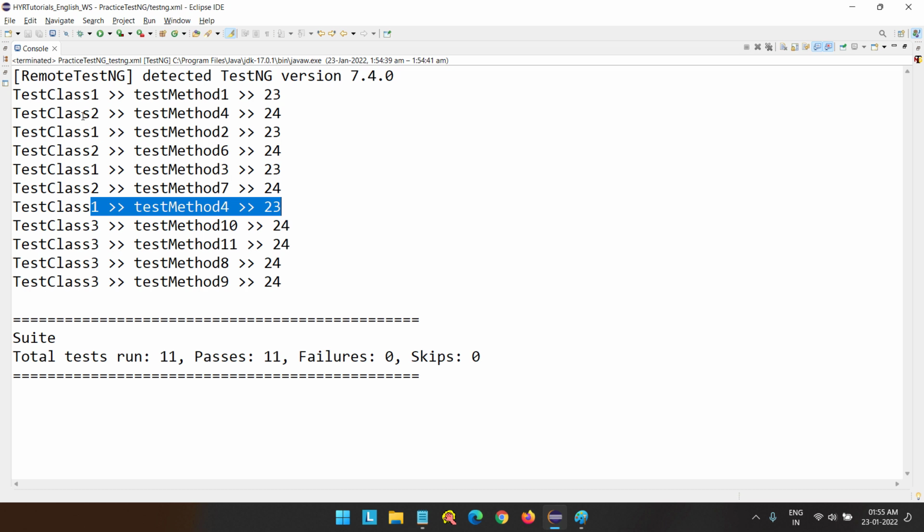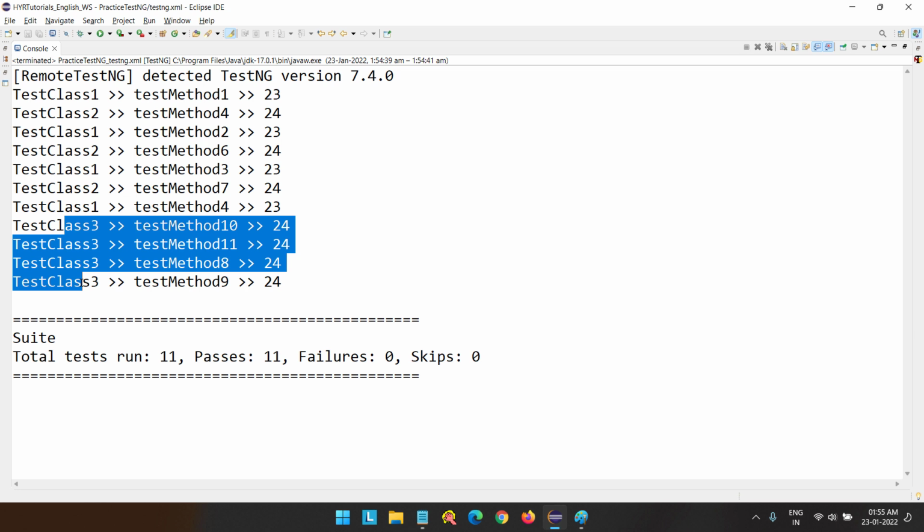And then test class 2 is picked into 24, right? So test class 2 is executed in 24, test class 2 executed in 24, test class 2 executed in 24. The entire test class 2 along with its test methods is executed in another thread. So here, did you observe the point? All the test classes are executed in the parallel execution mode. Earlier, tests are executed in the parallel mode, but now the test classes within the test are executed in the parallel mode. Okay, so that is this parameter, guys.